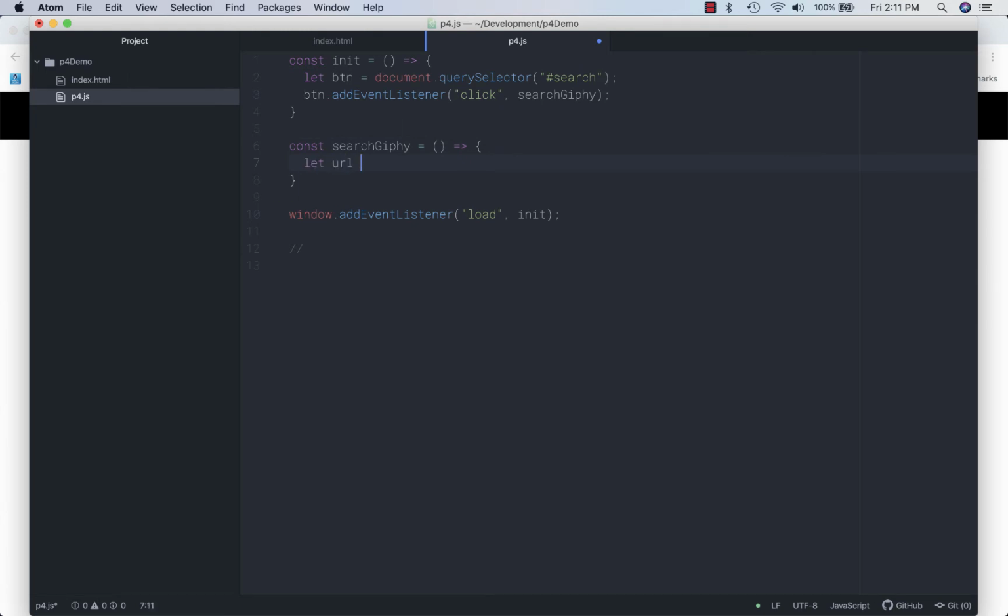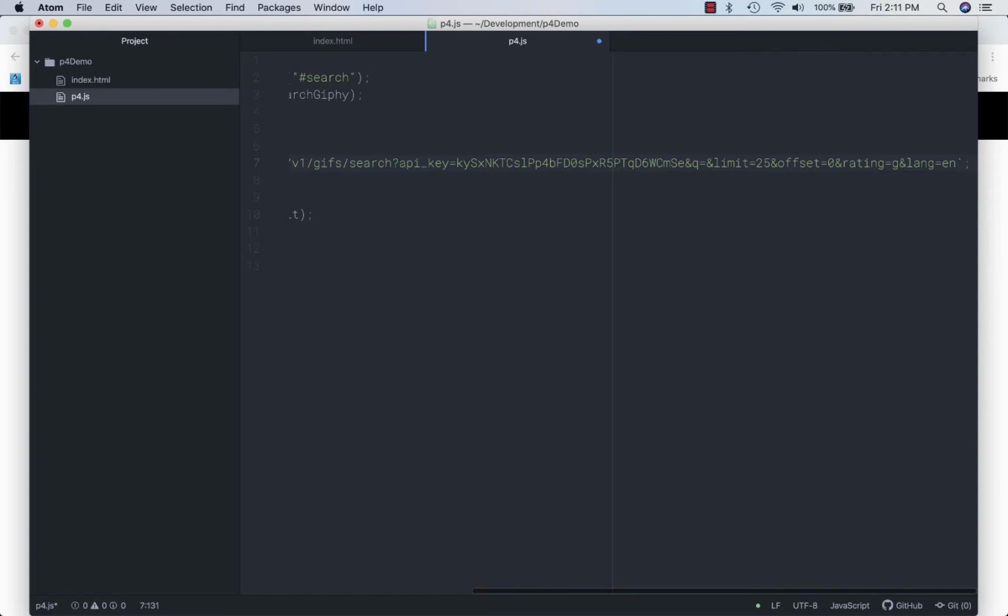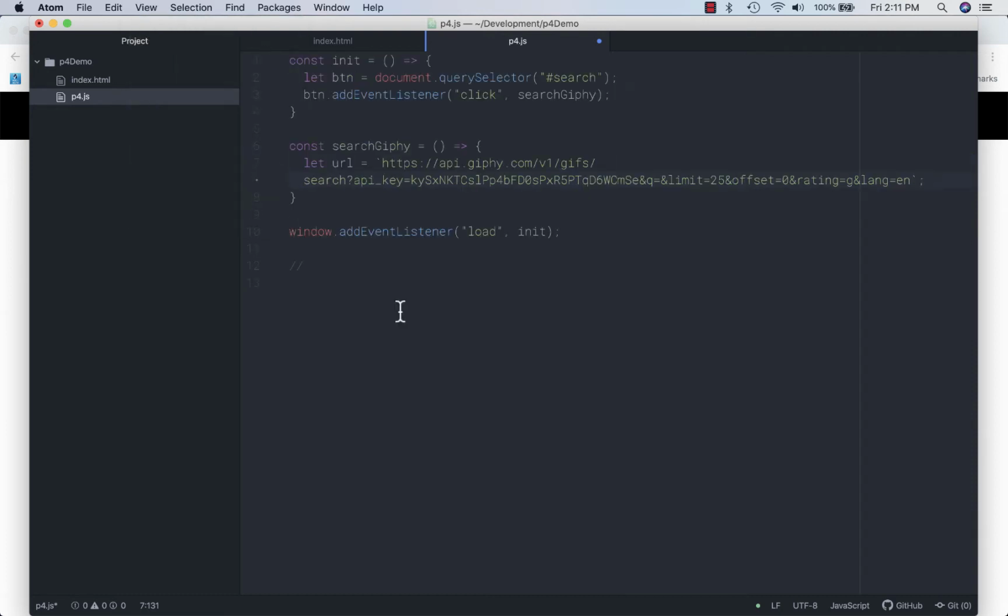And I know that I'm going to have the URL being that URL that I had copied and pasted from that API Explorer. Okay, so this is the URL that I'm going to use. Project 4 requires you to use promises. So there's different ways that we might get our API data. We might use an XMLHttpRequest and have a callback, and that callback would be triggered in our onreadystatechange events. But Project 4 requires you to use promises.